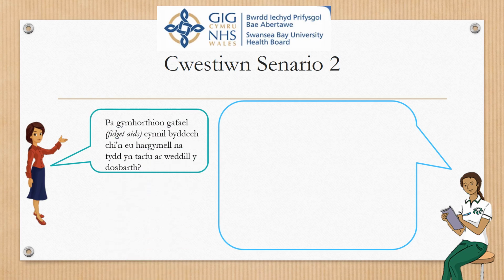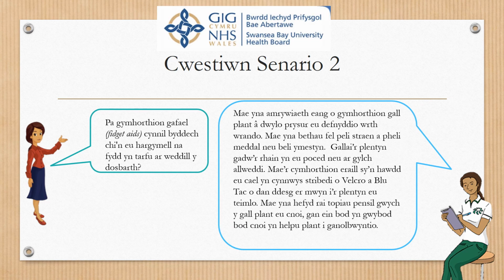The second question. What discreet fidget aids would you recommend that won't disturb the rest of the class? There are a wide variety of fidget aids that children with busy hands can use while listening. There are things like stress balls and squishy or stretchy balls which a child could keep in their pocket or on a keyring. Other more available fidget aids include having strips of Velcro underneath a desk for a child to feel and having Blu Tack available for them to fiddle with. There are also some great chewy pencil toppers that a child can use, and chewing gum is also known to help a child to concentrate.